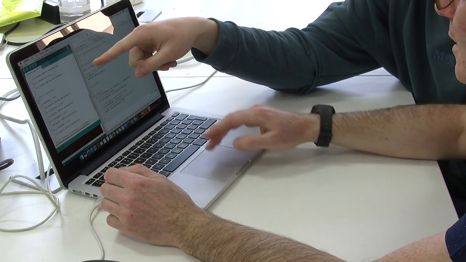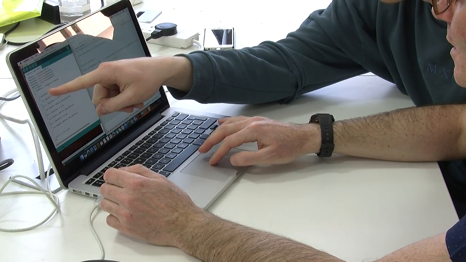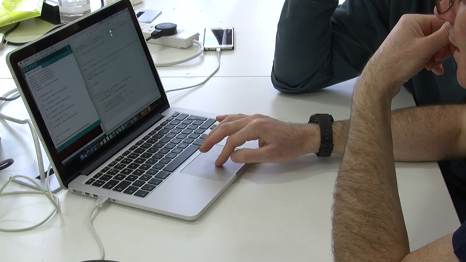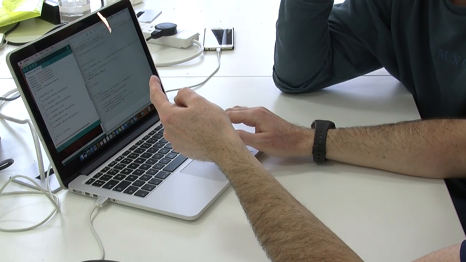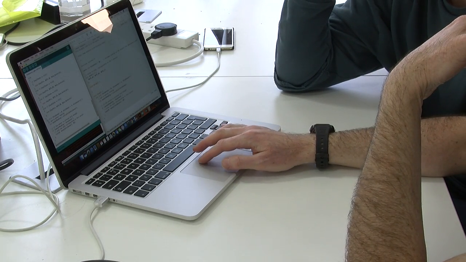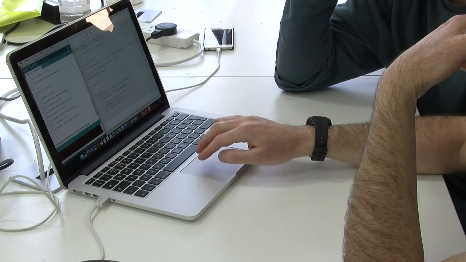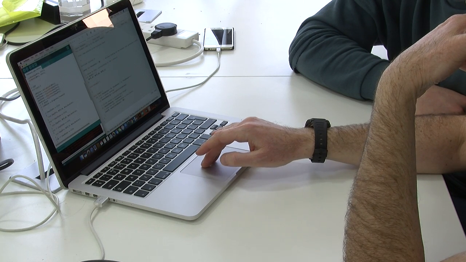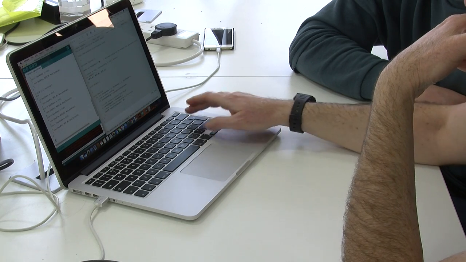I just want to ask something. If you go up a little bit, it says if LDR value equals brightness, so we need to change that to make it so it's less than that. But if it's not more or equal, where is it going to be? It's going to be less. So by default, that's it. We can remove this code. And I think we can remove one of these semicolons as well. Yeah, one of those is extra.